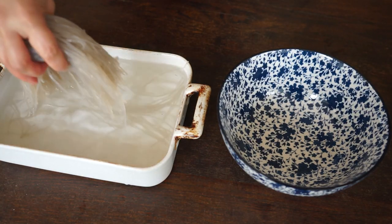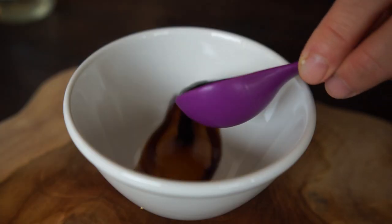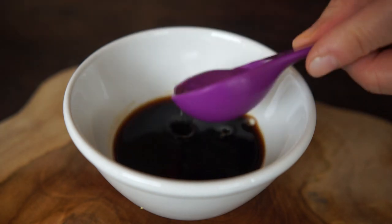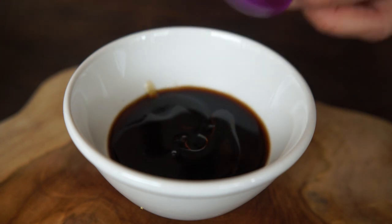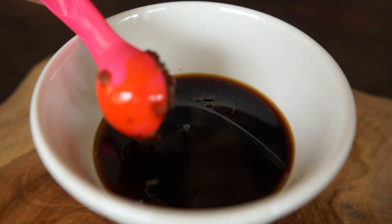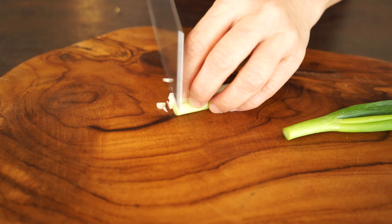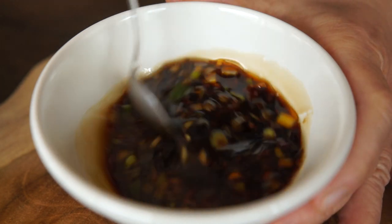Drain the sweet potato noodles. Now make the dipping sauce. In a bowl, put 4 tablespoons of light soy sauce, 2 tablespoons of white rice vinegar, 1/2 teaspoon of sugar, 1 tablespoon of sesame oil, 1 teaspoon of the spice sauce. A little bit of spring onion. Mix. It's ready.